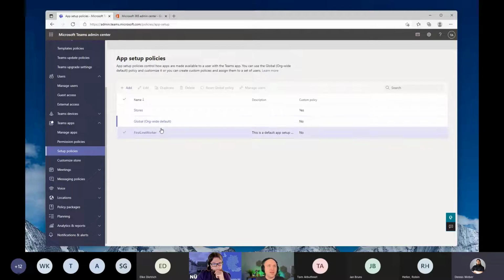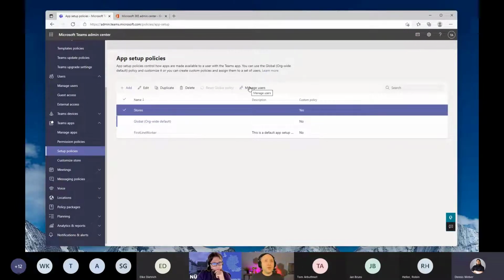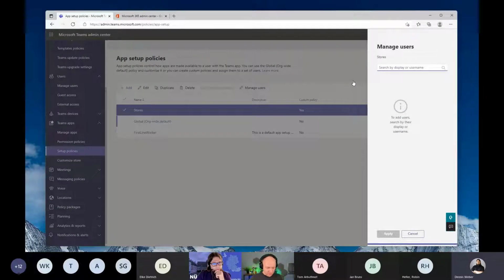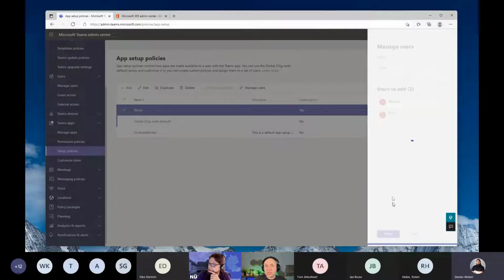When we've done that, then, and this is where, and Tom, if you were in the last session, was talking about the licensing side of things, where there are tools to make this easier, or you can use PowerShell to make this easier as well. But then we want to assign it to people. So if we wanted to assign it to a Monica in here, I will assign it to Monica. Maybe I'll assign it to Russ, brother and sister that work in our tenant.